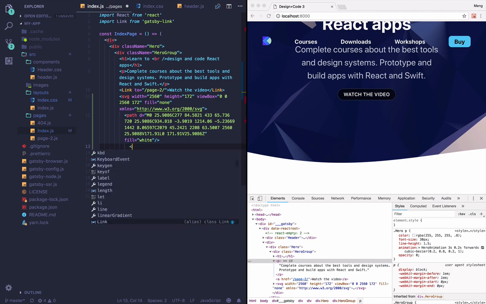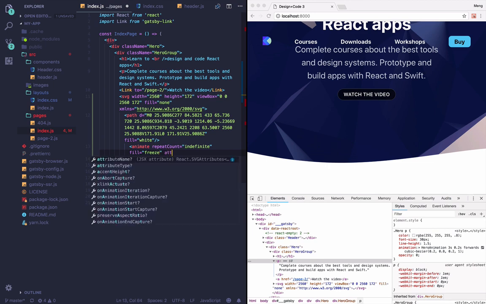I'm gonna say animate. I'm gonna add a bunch of properties such as repeat count, which is gonna be indefinite, so forever. And then the fill is gonna be freeze. And the attribute name that I'm going to animate is gonna be the D value. The duration is gonna be 10 seconds.